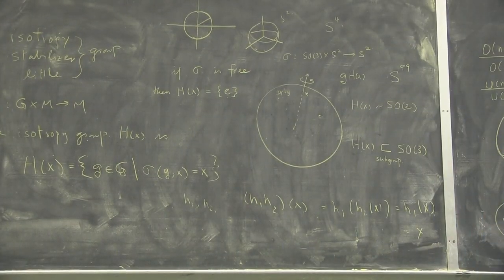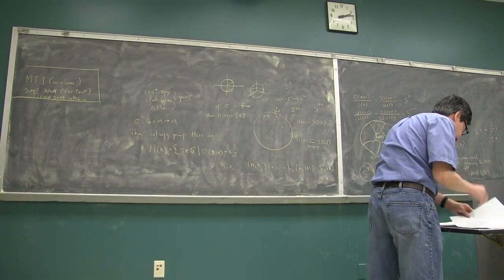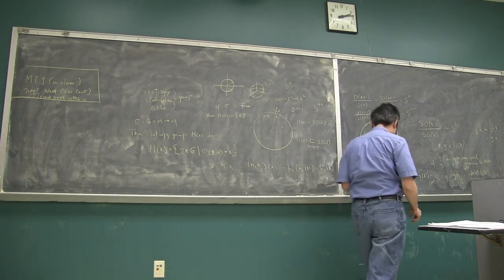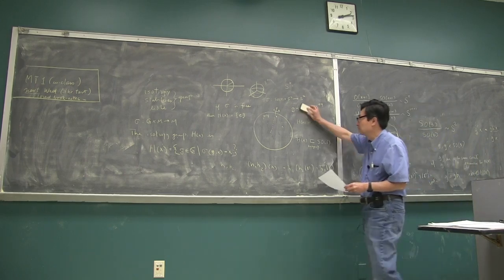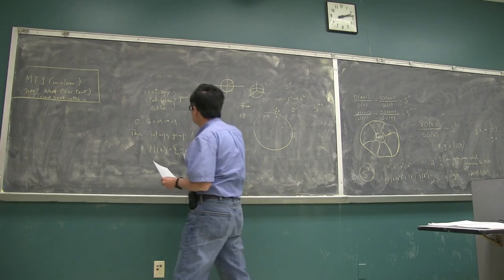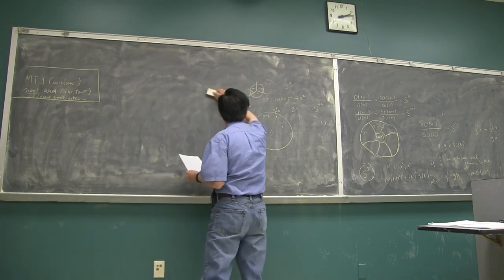Next, I'm going to prove a theorem concerning isotropy groups, which will be very useful indeed. So let me discuss things in terms of the group SO3, or draw a picture in terms of group SO3, although this theorem is true in general for any general isotropy group of some group.